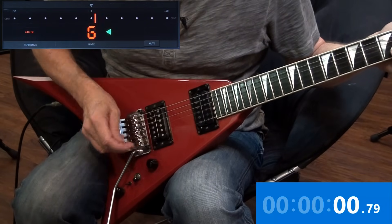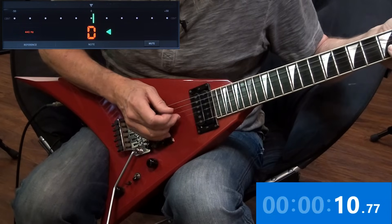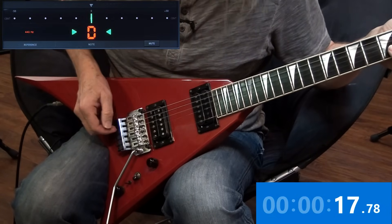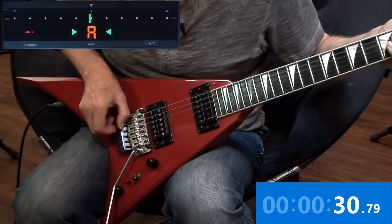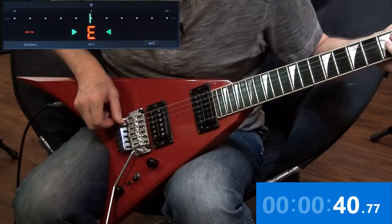Now I'll demonstrate daily tuning for small tuning adjustments. This shouldn't take any longer than 60 seconds using my compensation trick. Starting over again at the 3rd string — however sharp it is, I make it that flat. I will flatten it a bit, then go to the 4th. The 4th is also a little sharp, so I flatten it exactly as much. Then the 2nd string — also sharp, so I flatten it the exact same amount. 5th string, same thing. And that's just about right. 6th string. Once again, the 6th string.